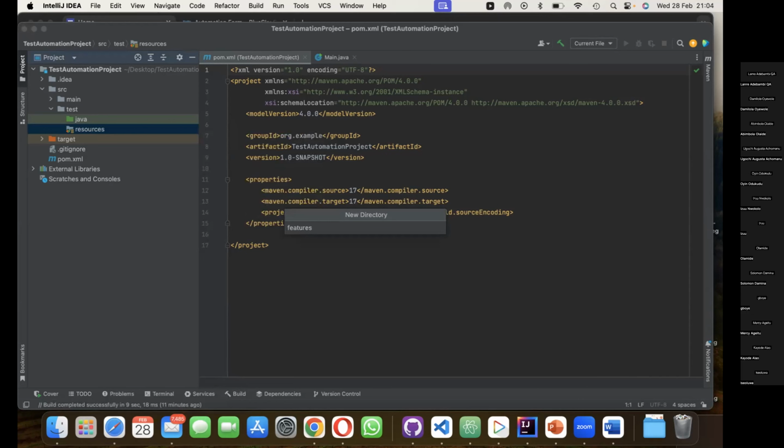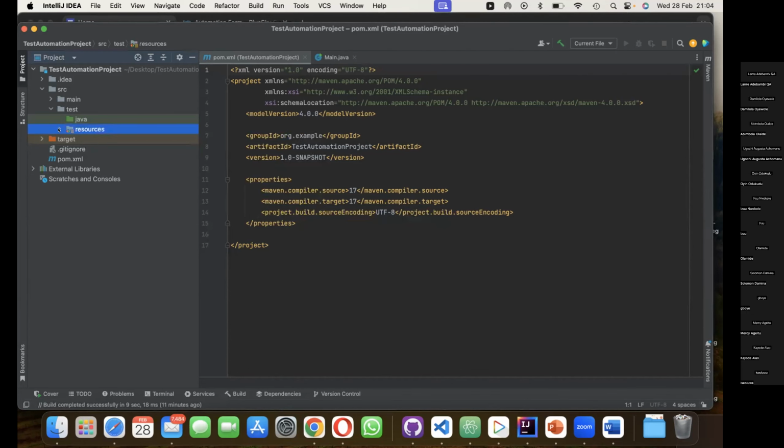Features has an S at the end, with a small letter f. I'm going to press enter. You can see it is inside the resources folder. People make the mistake of creating it under the test folder instead of under resources. So your feature folder needs to be under your resources folder.